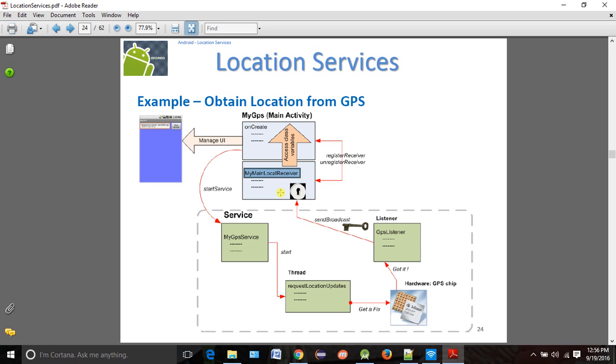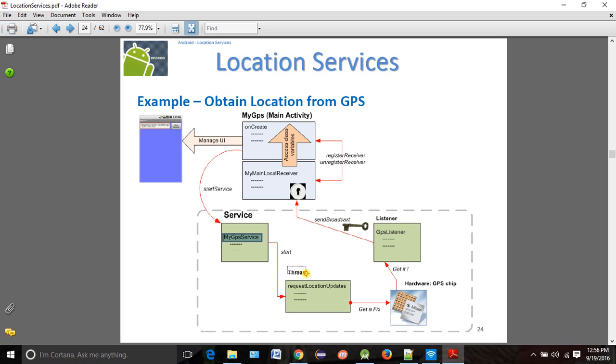So what we are doing, we are creating one location receiver. Basically, this is a broadcast receiver. And from the activity onCreate, we will start one service, where MyGPSService is the service name. And inside this we will run one thread. Why do we need a thread? Try to understand why. Because maybe GPS could not be able to catch your location, right? So you must have one thread which will keep on looking, basically. So we will create one thread.